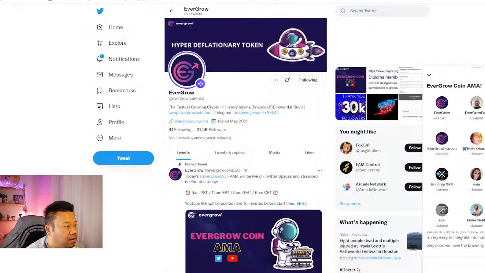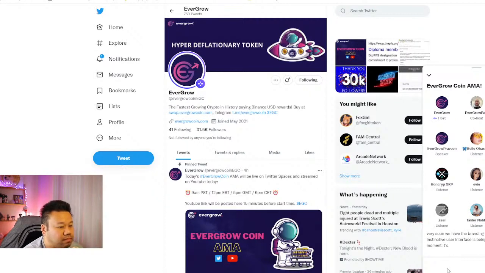We have the branding. We have an instinctive user interface that's being worked on at the moment. It's been in testing. We have payments partially integrated, but remember that we're going to be a first in terms of having people able to pay with credit card, PayPal, other cryptocurrencies, and Evergrow coin. This is taking work, and we don't want to launch suboptimal. We saw what happened with Indocoin, guys. We were given a date by Indocoin, and everyone pressured us to launch early, and Indocoin actually launched before it was ready. Indocoin's working well now, by the way. It's working fine. It's ready. But we're not going to make those mistakes anymore.